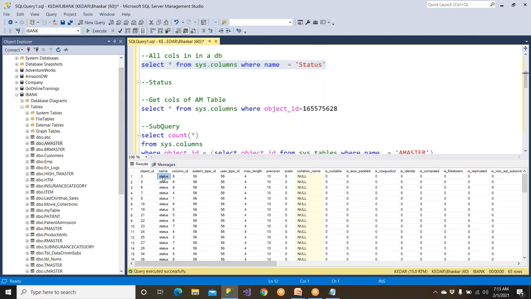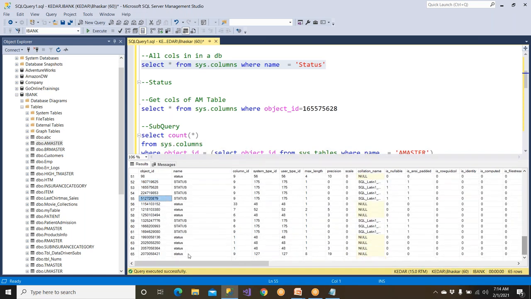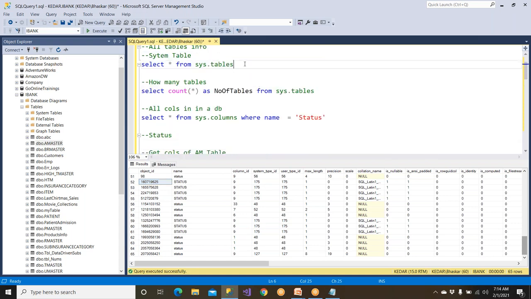See, now the status column is available in object ID 3, object ID 5, and a lot of places. And status ID is available in this object. See, in many places the status is available. If you want to find out what this object ID is, copy it and go to where the object ID is equivalent to this.